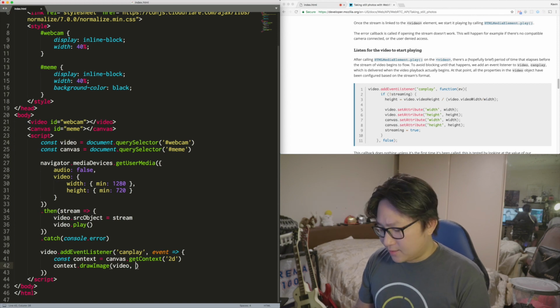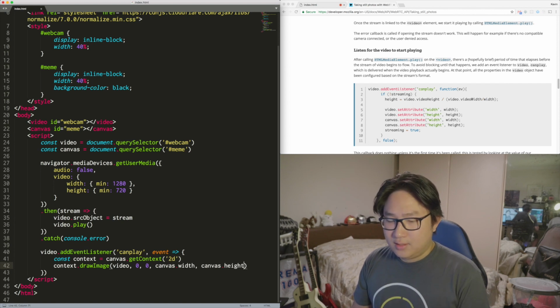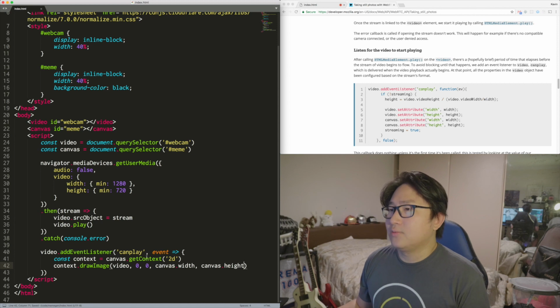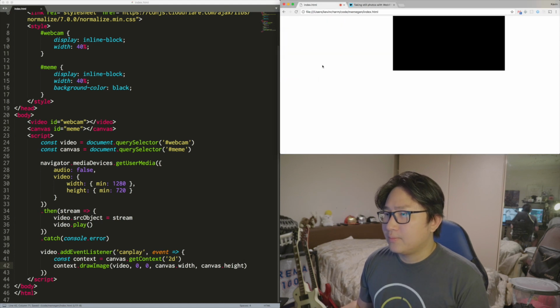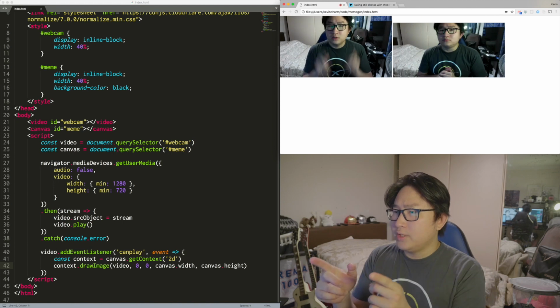Then the next arguments it takes are the X and Y coordinates of where to draw it, and then the width and height of it. So we're going to use canvas.width, canvas.height, and draw it like so. So let's try that. Sweet.